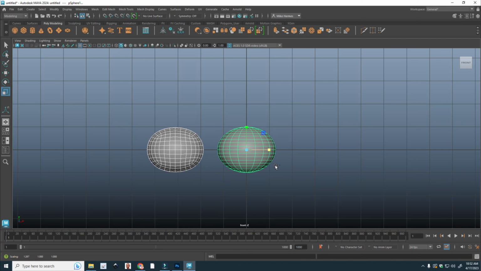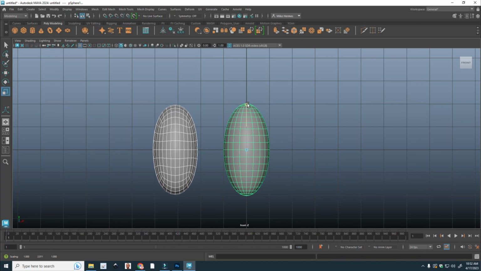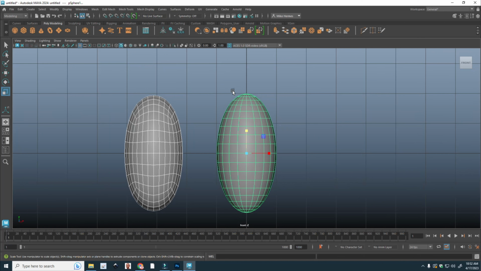But keep in mind, because this top here is pinched, as we start to scale this up, we will see a definite difference, right? Let me show you. The one on the right is hitting this grid line right there. The one on the left isn't. And you see that the angle of this egg shape, if you will, goes in quite aggressively, where this one is much more even. So that is the difference that I'm talking about once you start to deform these.